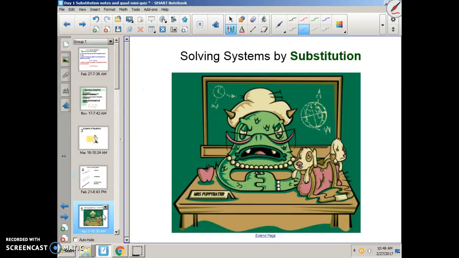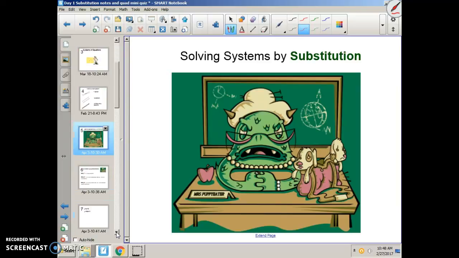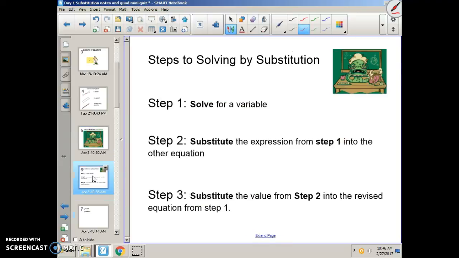Okay, so think about a substitute teacher. Here's a lovely picture of a crazy looking substitute teacher, sorry. A substitute is somebody who takes the place of your regular teacher, who steps in for them for a while. So, substitute teacher. All right, so pause here, copy these down, and then I'll try and explain a little bit what those mean after you're done writing.